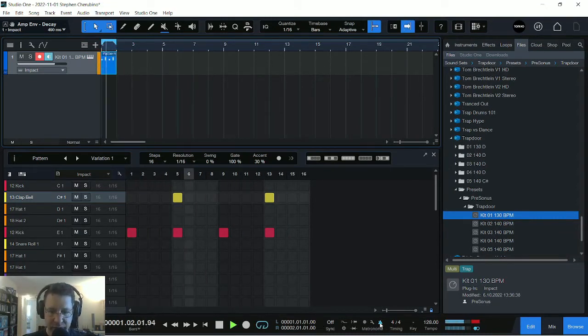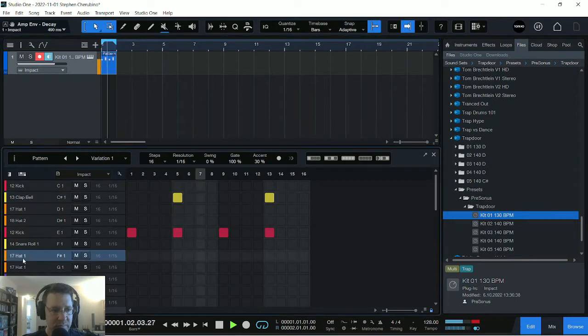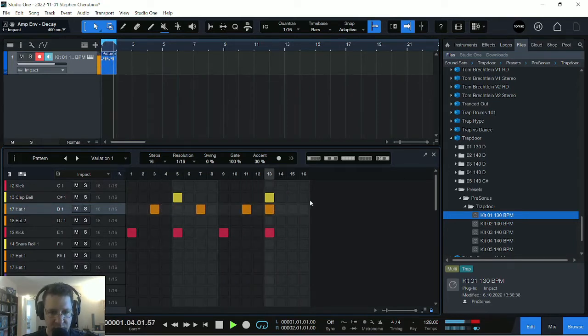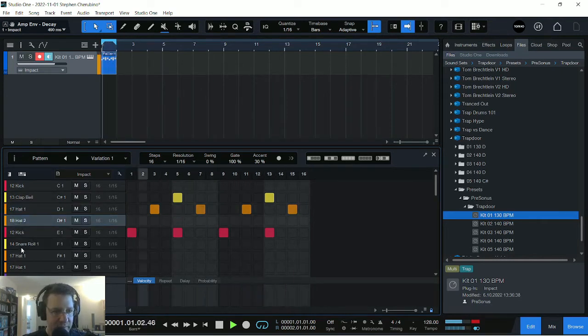Okay, we don't need a metronome now. And let's just adjust the velocities a little bit just to humanize it. All right, and I love to add just a little extra percussion in different places randomly just to see what happens.